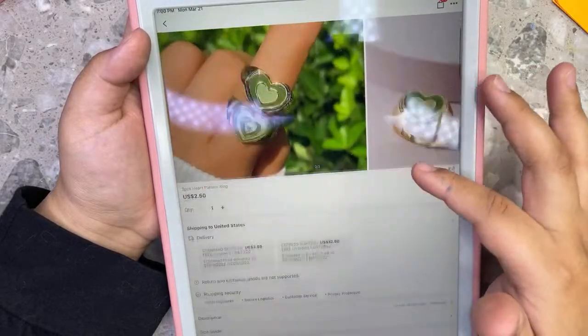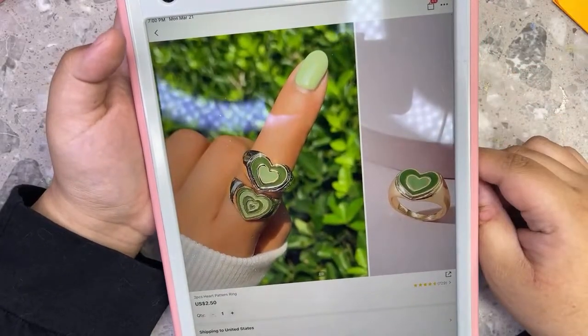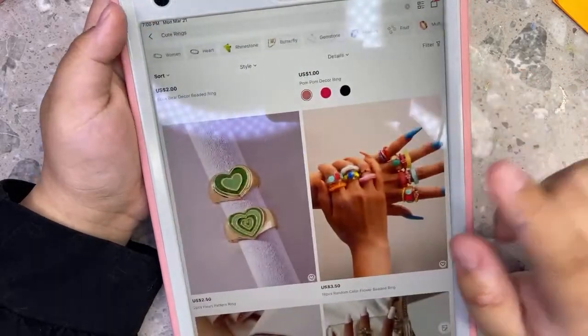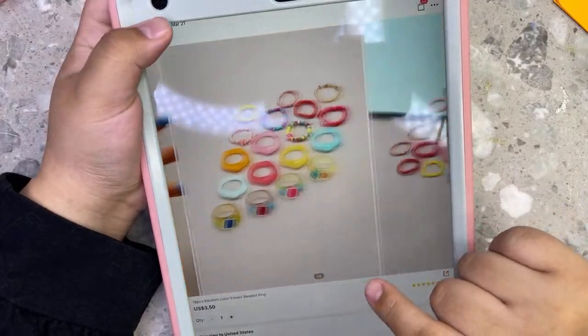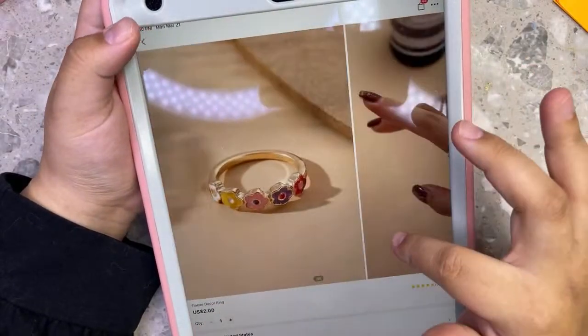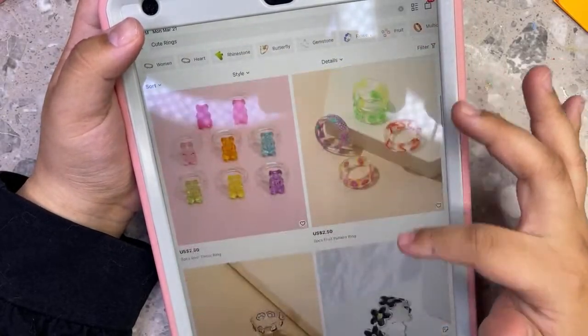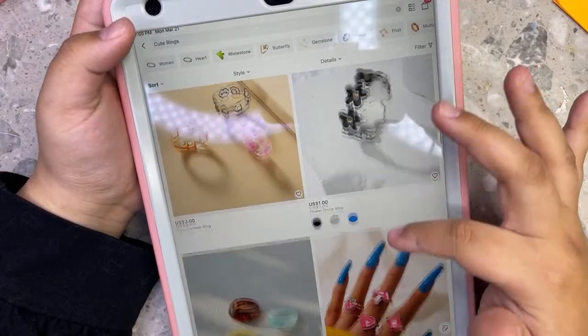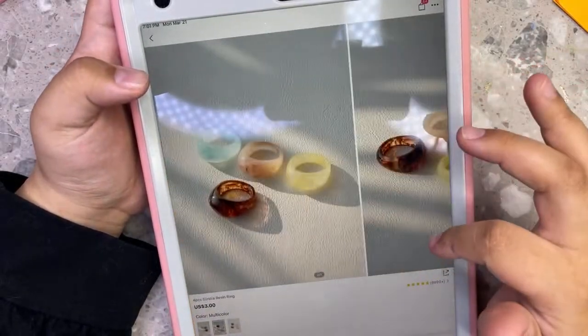Oh my gosh. My boyfriend's gonna ban me, you guys, because I'm using his card, not mine. Like, literally. Oh my gosh, these are so cute. I love this one. I just feel like rings look so cute. I can wear them in my videos or put some in a giveaway if it comes with multiple. Those are so cute.